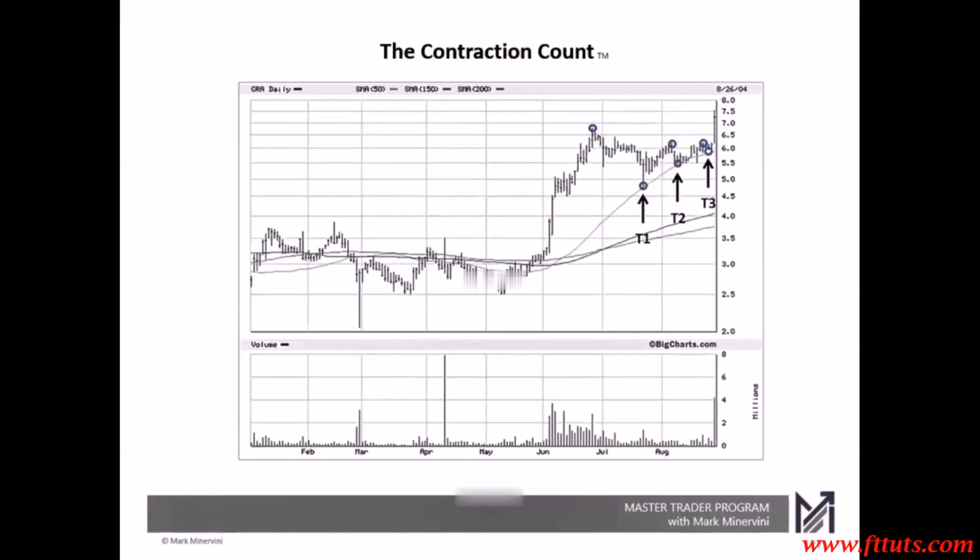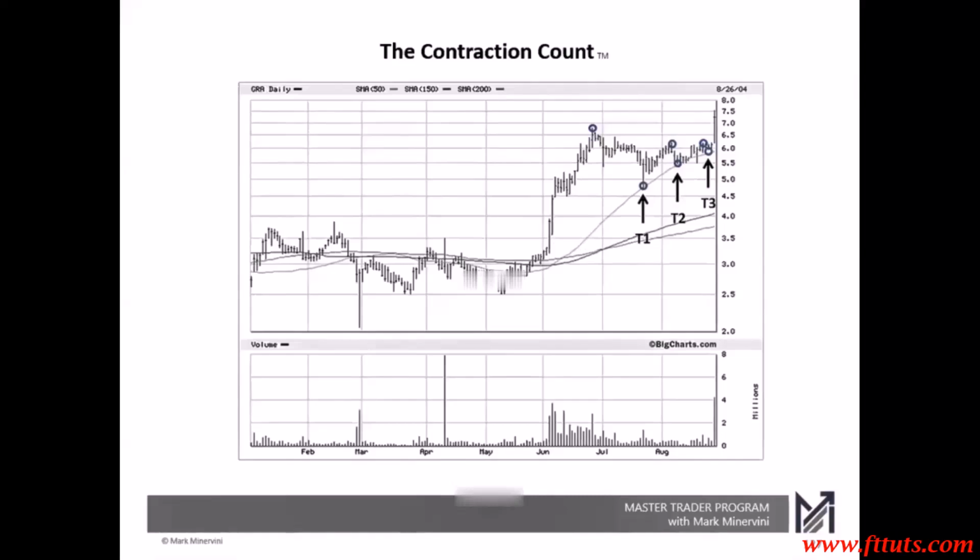So it contracts. And generally these contractions will happen over 2, 3, sometimes as much as 4 or 5, very rarely 6. And if it goes more than 6 contractions, it's usually abnormal. 7, 8 contractions, I'm not sure I can remember the last time I've seen that, but we're going to show you a lot of examples.